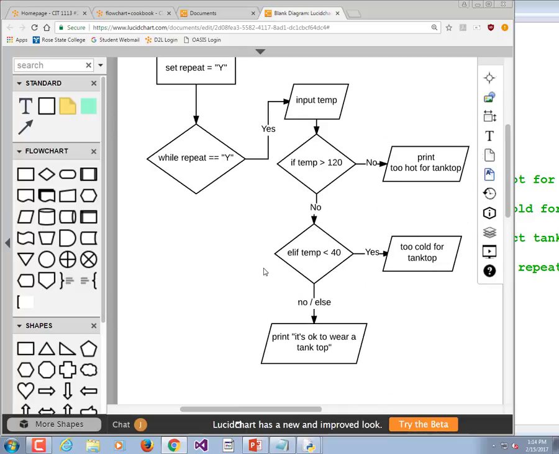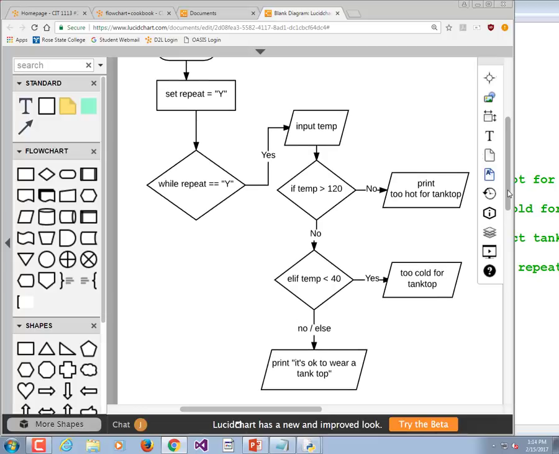Alright, so there's our flowchart as is, but it's got serious problems. The biggest problem is that we have dead ends. We have to resolve those. If you have dead ends on if statements, you need to just draw a line from the dead end back to the next statement after the if. But we're doing if, elif, so we've got to put a circle underneath the whole shebang.